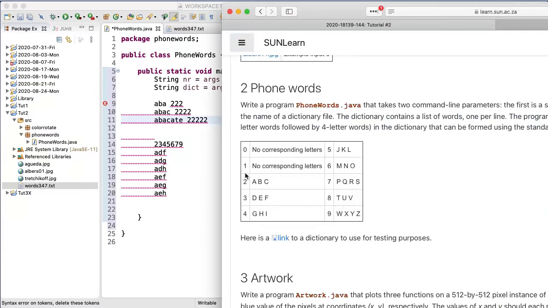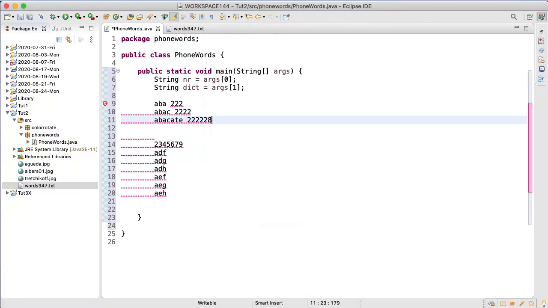T is on 8, and E is on 3. So, as I read the dictionary, I can translate each word to its digit equivalent, and check if, let's say, the number starts with 222. Let's just think about the sevens first.